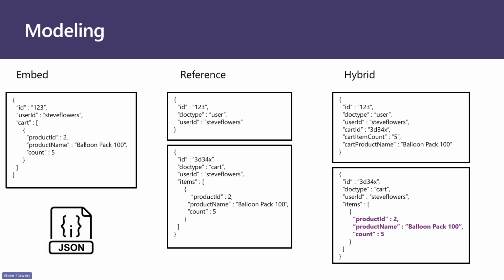When I use reference, I can break those documents out. Now this becomes less expensive to write because I'm not having to read all the user data that I don't care about. I'm just reading about Steve's cart. And again, I guess these are actually kind of the same thing, huh? So the hybrid approach, we have that reference to some of the product information, but not all that product information.